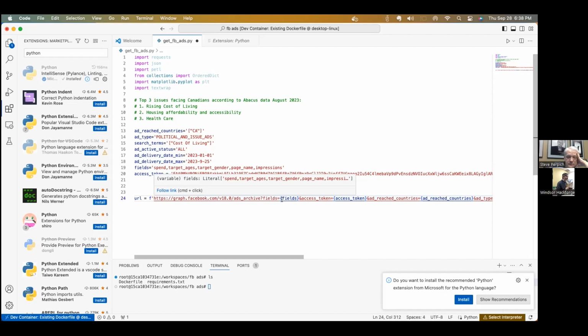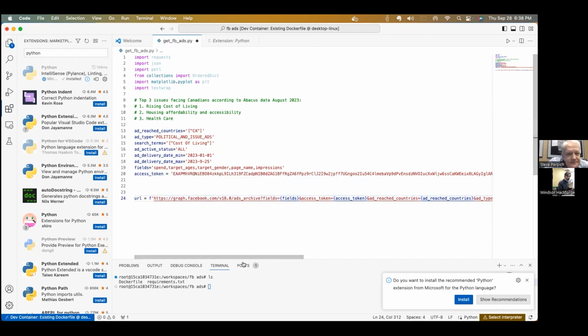Anybody who's maybe a little bit long in the tooth will remember how we used to have to interpolate variables into strings with closing quotes, some kind of concatenation operator, variable, concatenation operator, open your quotes, get back to work. We don't have to do that with F strings. They're very nice and clean.